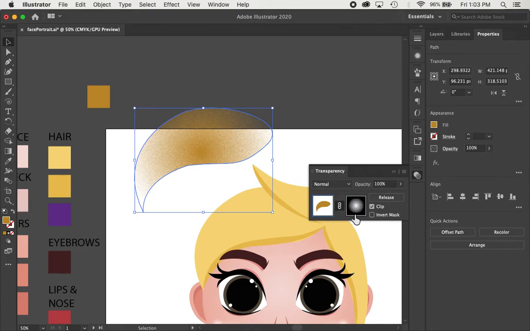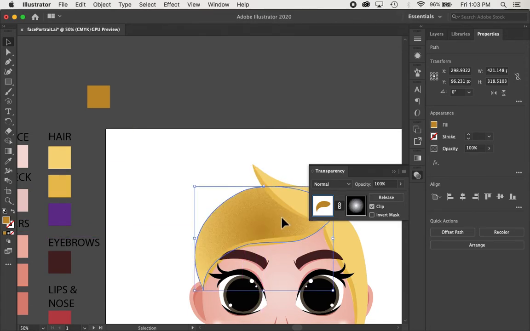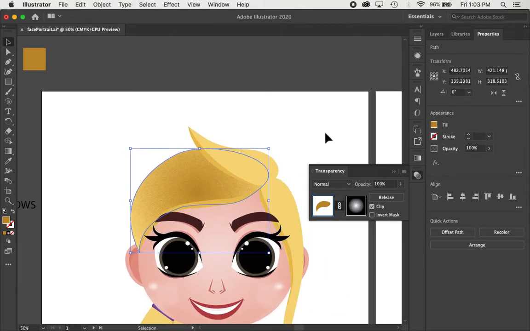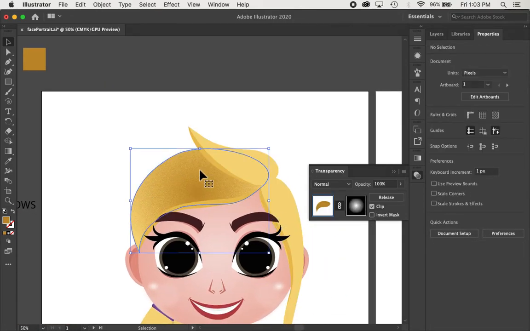All right, so this grain texture can only be visible inside of this shape. So we can take this shape now and move it back on top of where it was. And that's how we can get texture.